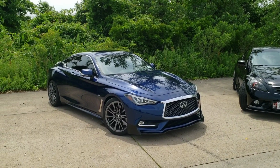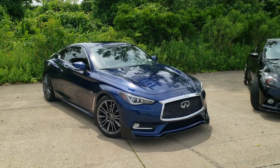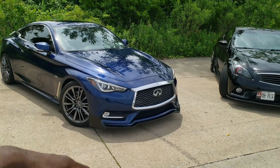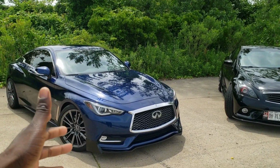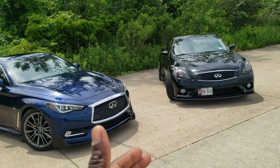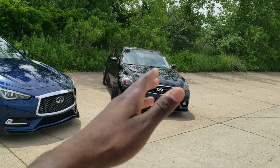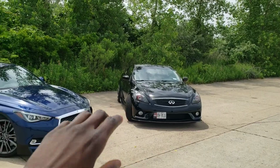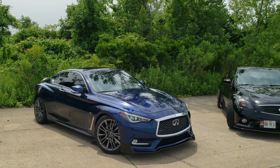Welcome everybody back to Boost in Motion, guys, and today we're gonna do a couple of reviews of my 2017 Q60 3.0T Sport. This is going to be a tuned video, so these aren't stock cars. This is also a G37, good old VQ life. I love it so much. It's full bolt-on, just like mine is a full bolt-on 3.0T VR.